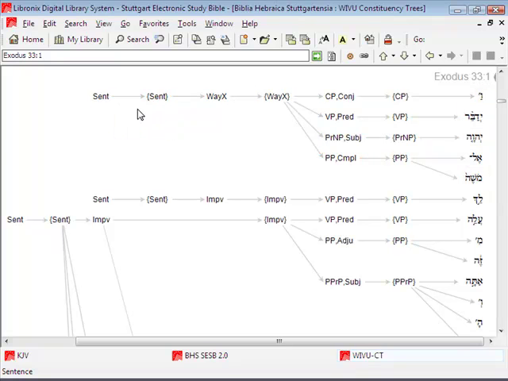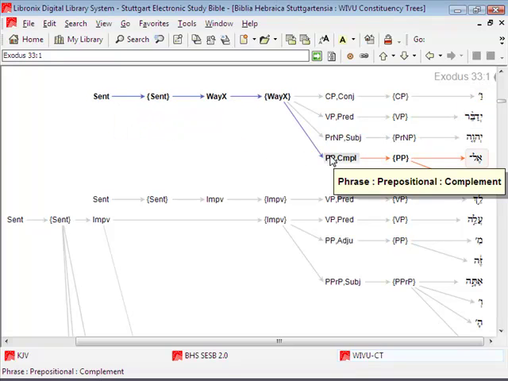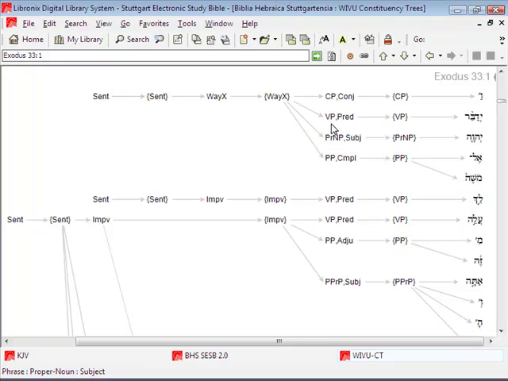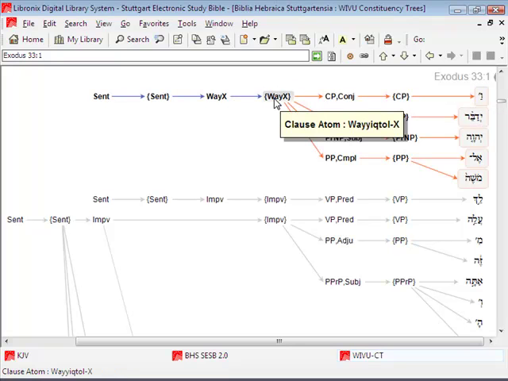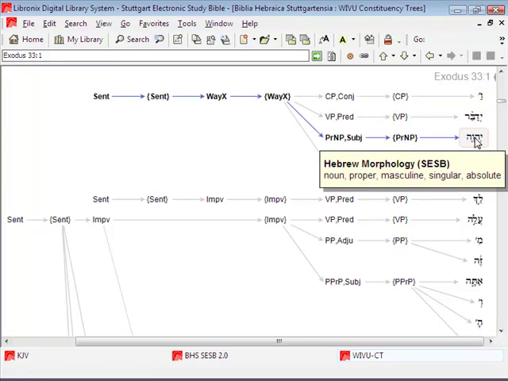The abbreviation of each single element indicates the corresponding grammatical characteristics. By hovering with the mouse over an element, the abbreviation is explained in a pop-up window. The passage of Exodus 33 is a narrative and characterized by Wayyiqtol X sentences, which are sentences that have an explicitly named subject directly after the Wayyiqtol predicate. This structure shows already in Exodus 33:1.